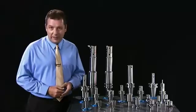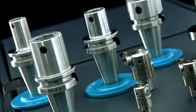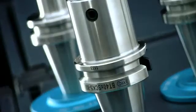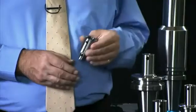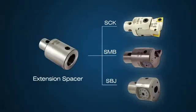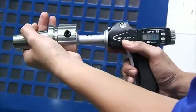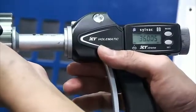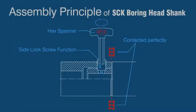For customers commonly performing deep boring operations, this BT boring head shank allows you the flexibility of multiple boring heads without the significant associated costs. The addition of an extension shank also allows you to adjust for different boring depths easily, saving you money. The internal hole is H6 standard and is designed with a through hole for tool tip cooling. The special screw design means that once installed and tightened, it prevents contaminants from entering between the boring head and tool holder interface.